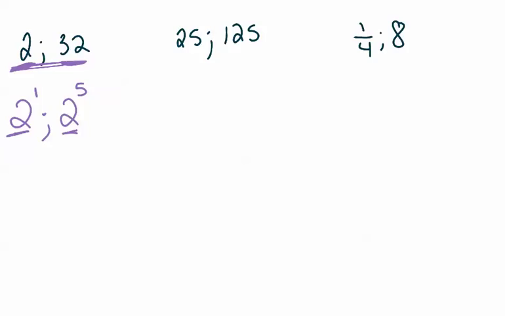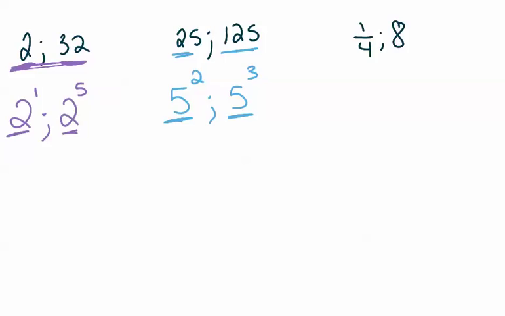Now when we look at 25 and 125, we're going to have to say, okay, what base can they be that's going to make them both the same base with different exponents? So hopefully you see that 25 and 125 both have that base of 5 in common. So 25 would be 5 squared, and 125 would be 5 to the 3rd power. So now they're written as the same base of 5. Notice that we changed the 25 and the 125 into a smaller number. We didn't try to make them into a larger number.